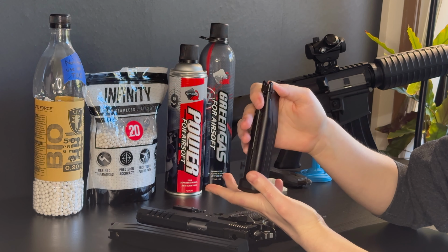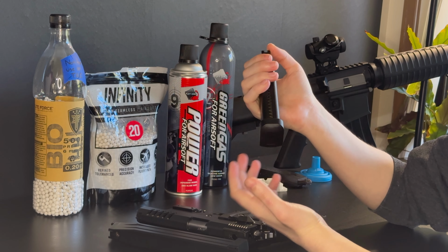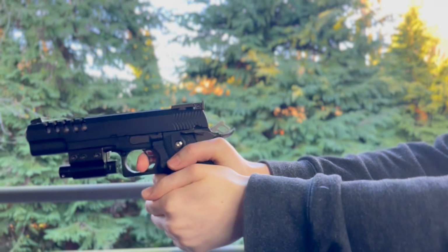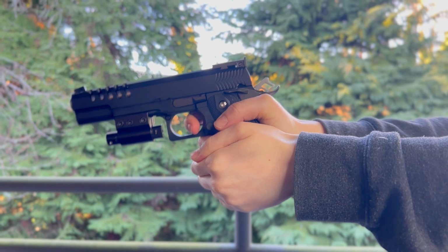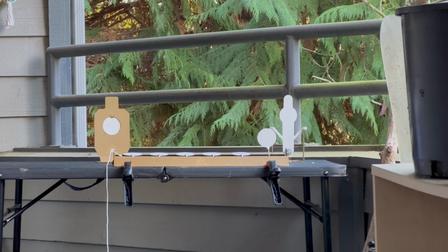A full mag is going to shoot a lot hotter with the first 1 or 2 rounds, and by the time you get to your 5th or 6th shot, it will steady out until the final round being the lowest FPS. But that's gas blowback life. You get a realistic look at the expense of consistency. Once I fixed this issue, I really enjoyed using the gun.